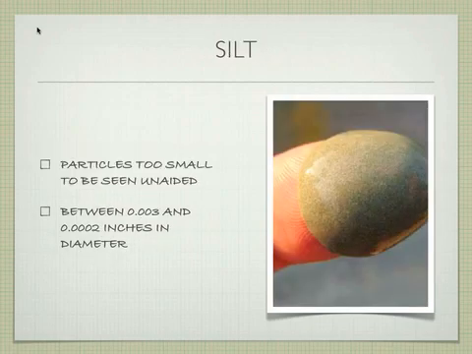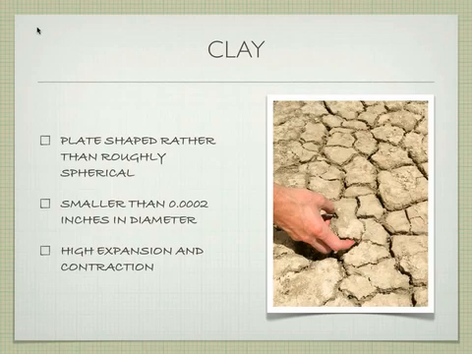The next type is called silt, and silt has particles that are too small to be seen unaided. In this context, it's a pretty blown up shot. You can see the fingerprint here, so you have some idea of the size of this. And there are these little bitty tiny dots, really, really small pieces. So we go from gravel, big pieces, to sand, where you can see the individual pieces but you can't pick them up, to silt, where you can't see the individual pieces. We're going to talk about each of the properties of these in relation to foundations in just a second.